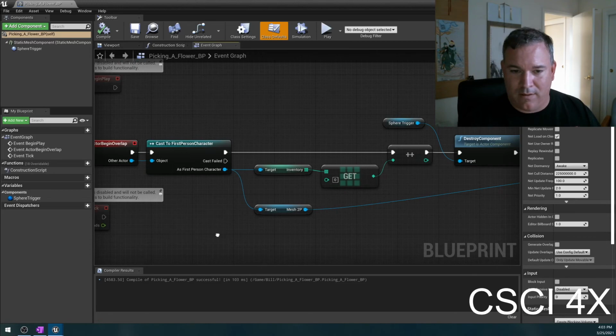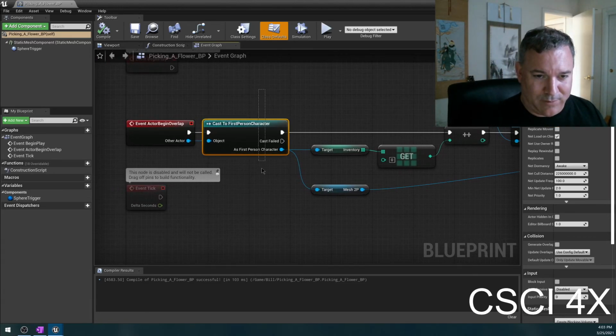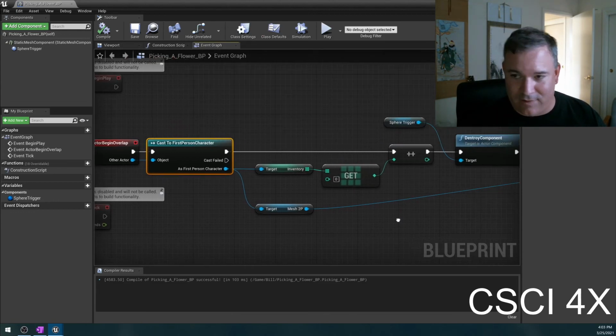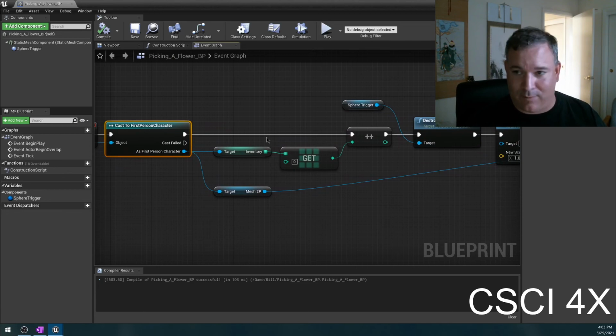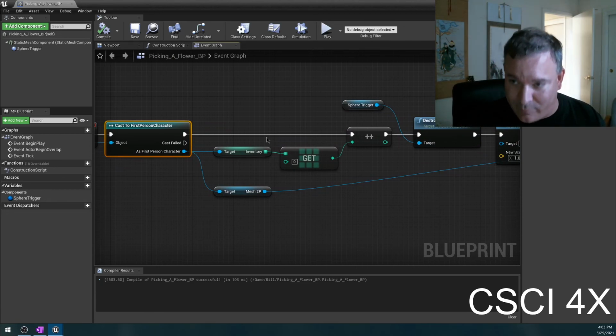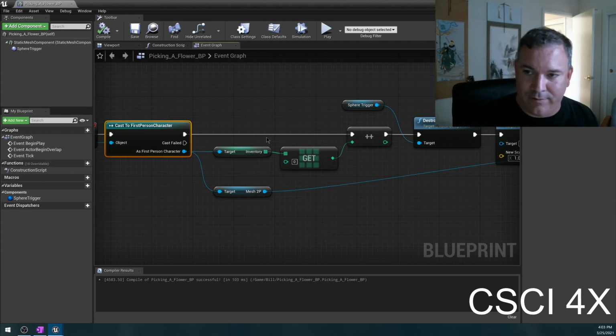But the general way of doing an inventory system is you have your player. The player has different inventory slots on them. Slot 0 is going to be the purple slot, or you can make separate variables for them if you want. You can just make a variable on it called number of purple flowers, and then you get number of purple flowers. It's up to you.